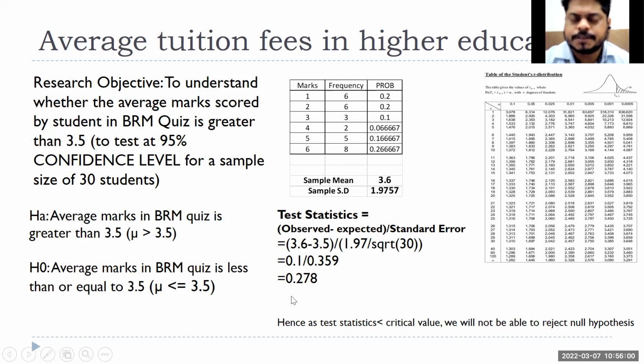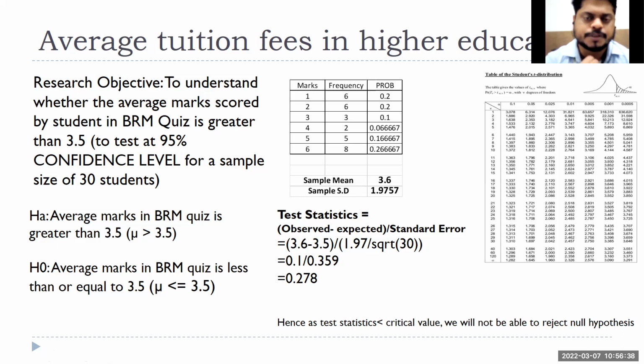Now the point is, remember what we discussed in the previous slide. If I believe my null hypothesis is true, there are two ways to do this hypothesis testing. I will try to find the p-value, or the probability of getting this number 0.278. So that is one way: find the p-value and compare it with your alpha. Alpha is 5%, and check whether it is less than 5% or greater than 5%. If less than 5%, you go ahead and reject the null hypothesis. That means, yes, it is possible that students will score on average greater than 3.5 marks.